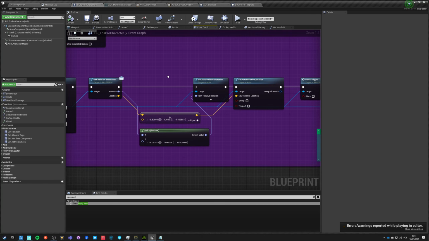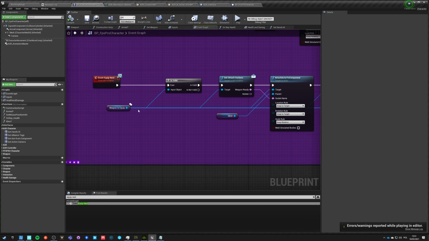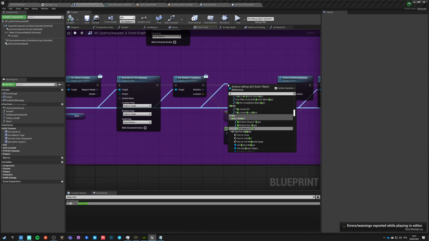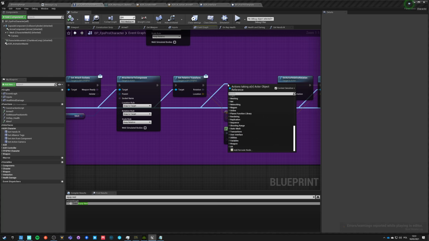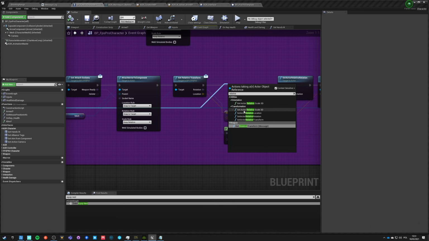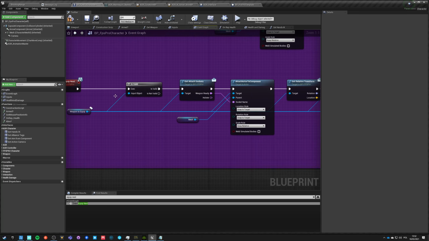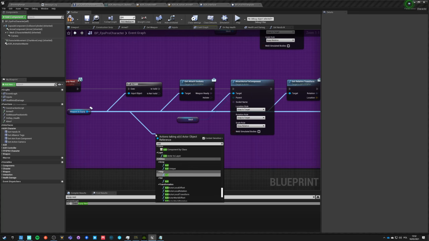Okay, so what we need to do is not set relative rotation, but go back here and say add relative, or just relative. Oh, it just set. Can I add relative?